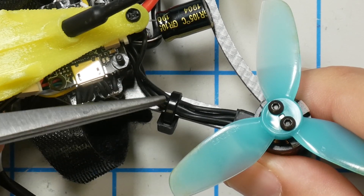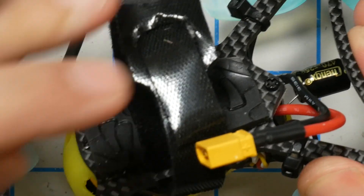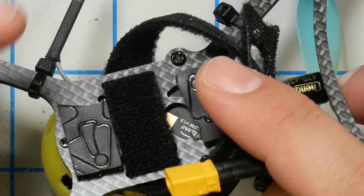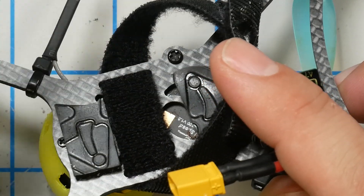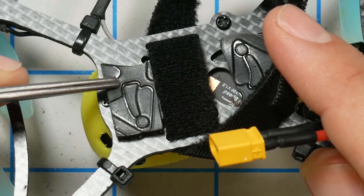On the arms, I've added some zip ties to help hold the motor wires down and out of the way. If they get smacked by the little props they probably won't get cut, but they can get snagged and pulled — and that's not good. This will help keep them out of the way in a crash. The final modification I'd recommend is to add some sticky battery pad on the underside, especially when the battery strap comes underneath like this. I'm using Umagrip — put out by Tommy Tibahia, Umagod. You definitely want some kind of rubbery sticky gel battery pad to keep you from losing your battery in a crash.